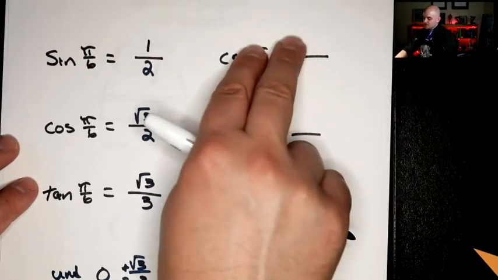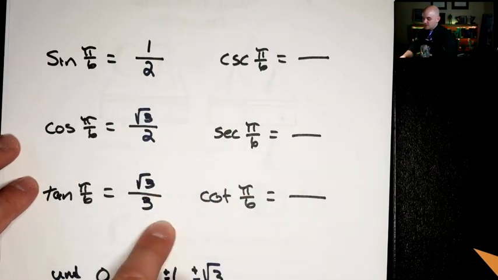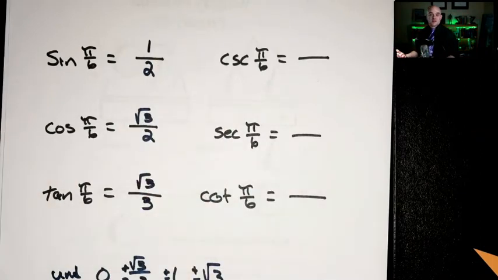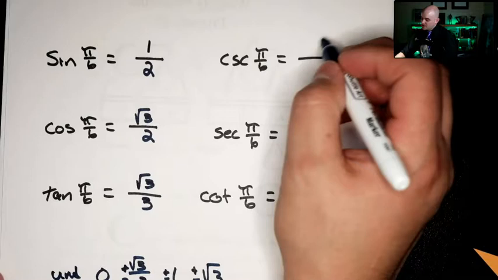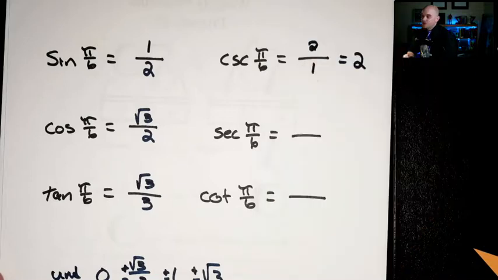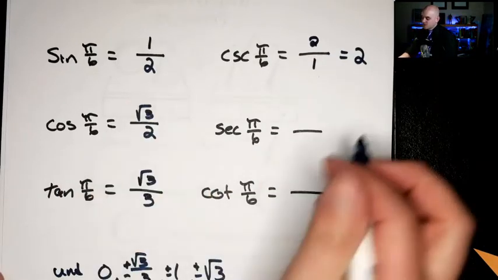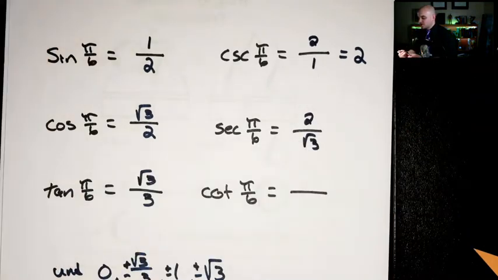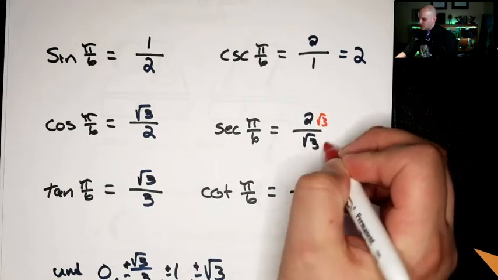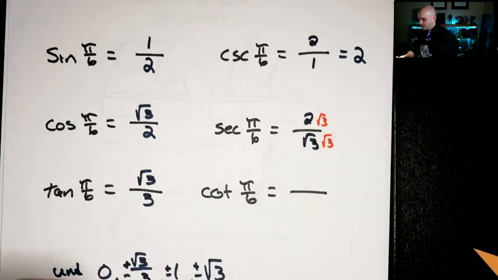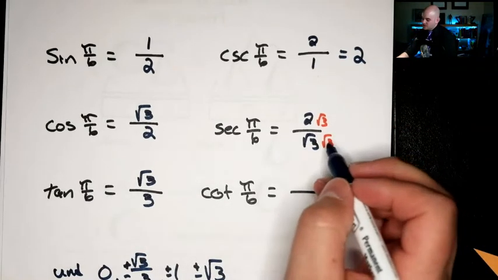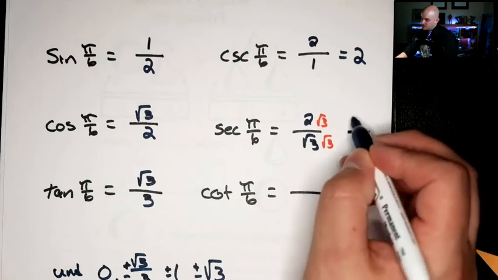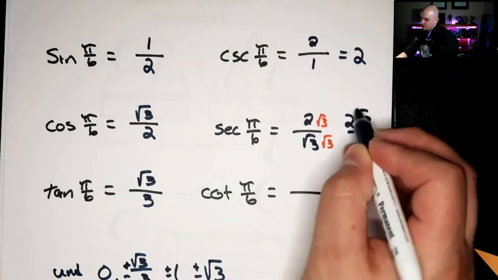And now simply to find the reciprocal ratios, I'm going to flip all these fractions and I'm going to rationalize when possible. So flipping this, I get 2 over 1, which equals 2. Flipping this one, I'm going to get 2 over the square root of 3. We do need to rationalize that, so I'm going to multiply by root 3 over root 3. That's the same thing as 1, but what it does is in the bottom it gives me just 3, and I get 2 square roots of 3 right there for my answer.